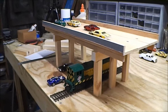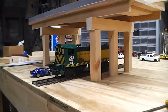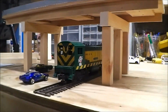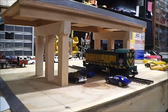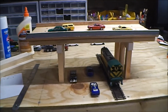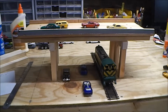I went ahead and just temporarily put things together just to get an idea of how the bridge is coming along. And I gotta say, I like the way those bridge supports look. They definitely turned out, and they're looking a lot nicer than I thought they would when I first started designing them. I think this bridge will look really nice once everything's put together and it's sitting on the display. And once that's done, be ready to start painting.